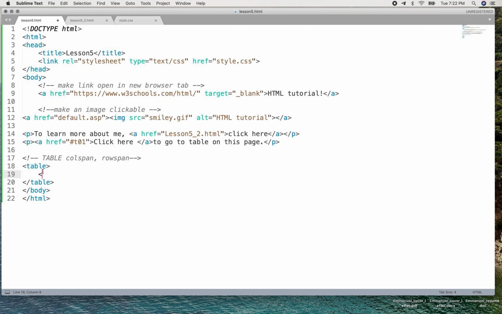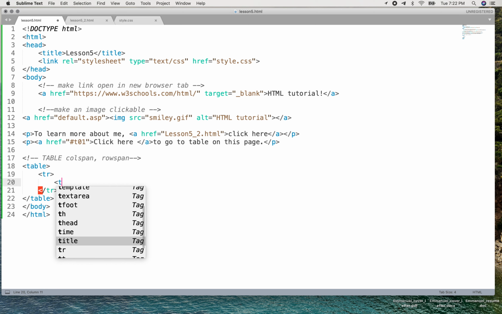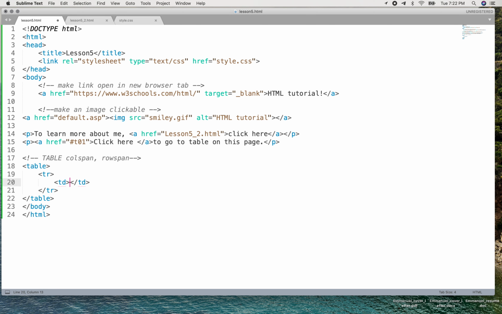So in the HTML table, we want to have just rows. So let's say table row. Inside the table row we can put something called a heading if we want, but let's just do a table data. So this is the structure. To create a table, you have to define a table element, open and close.